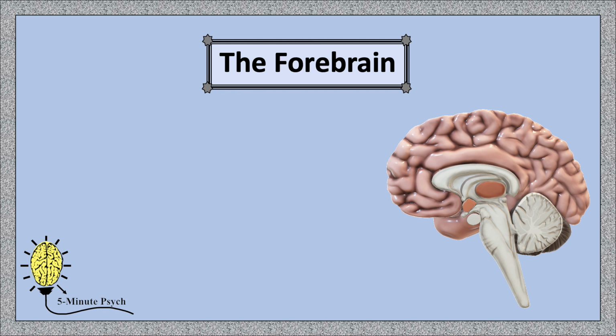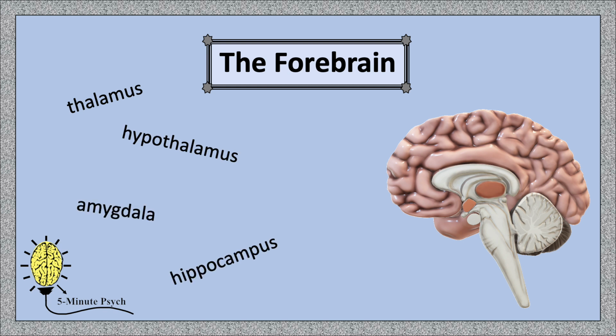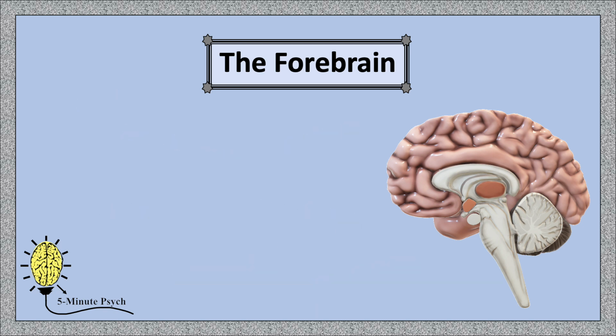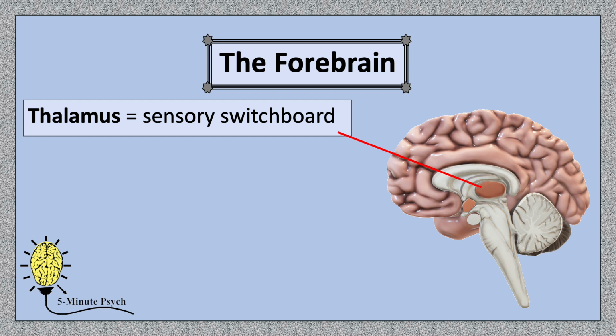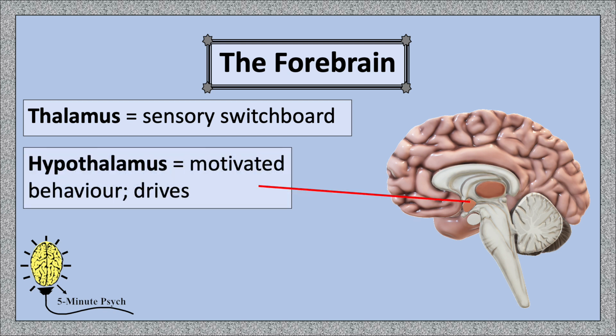The forebrain is the largest region and includes everything above the midbrain, including the thalamus, hypothalamus, amygdala, hippocampus, basal ganglia, cerebrum, and the cerebral cortex. The thalamus looks like a big bulb on top of the midbrain and is likely the true center of our brain. It wouldn't be wrong to think of it as a sensory switchboard, since all of our incoming sensory information, except for smell, is routed through the thalamus for some initial processing and sorting before going on to specific sensory areas of the cortex.